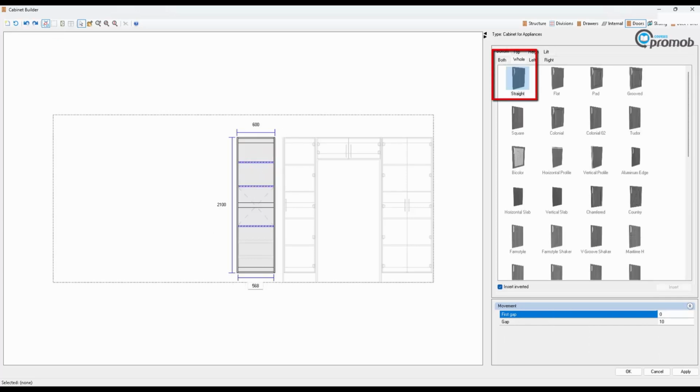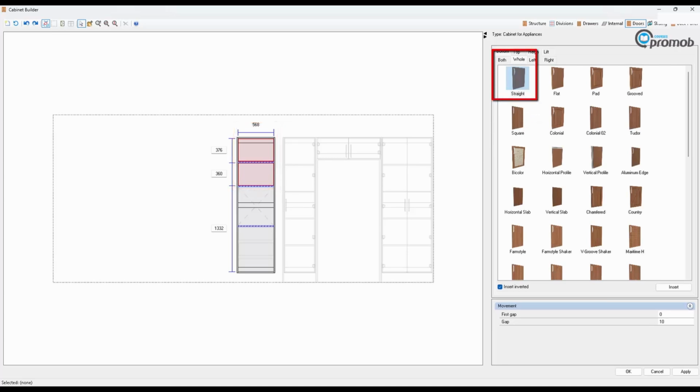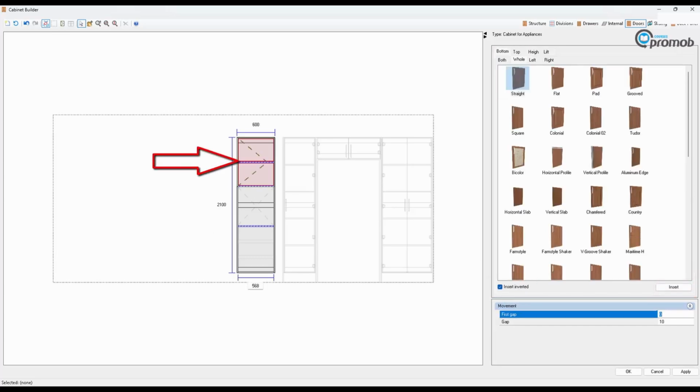Okay, I can come back to the whole door. So I'm going to, again, with my control button pressed, so I'm selecting the 2 areas. I'm going to use the whole door. I'm going to use straight, but I'm now going to use the invert button. So insert. It's now going to have the hinges on the left hand side, which is where I want them.